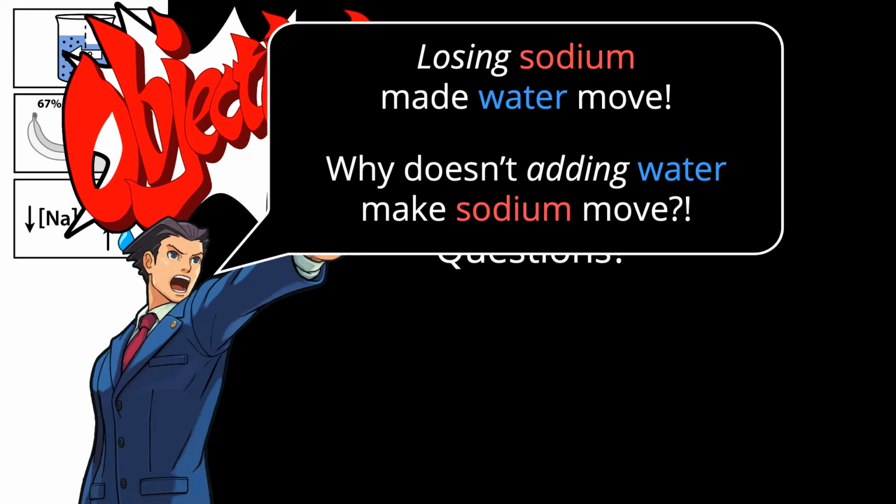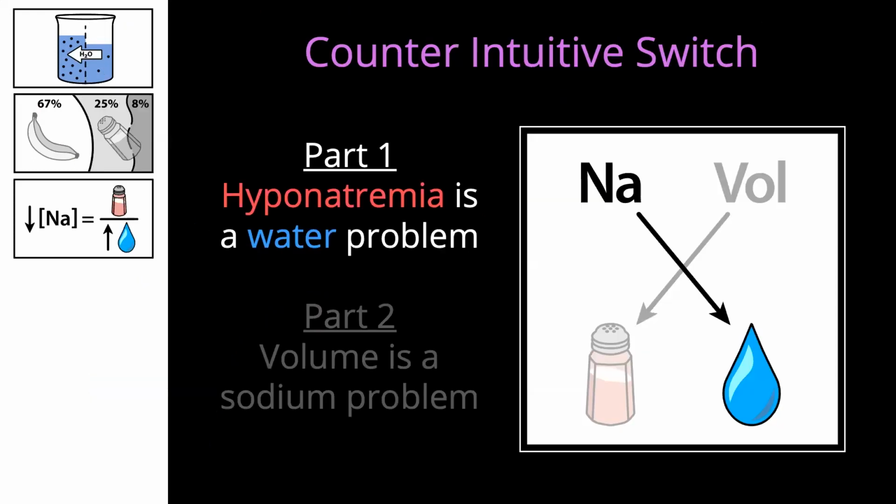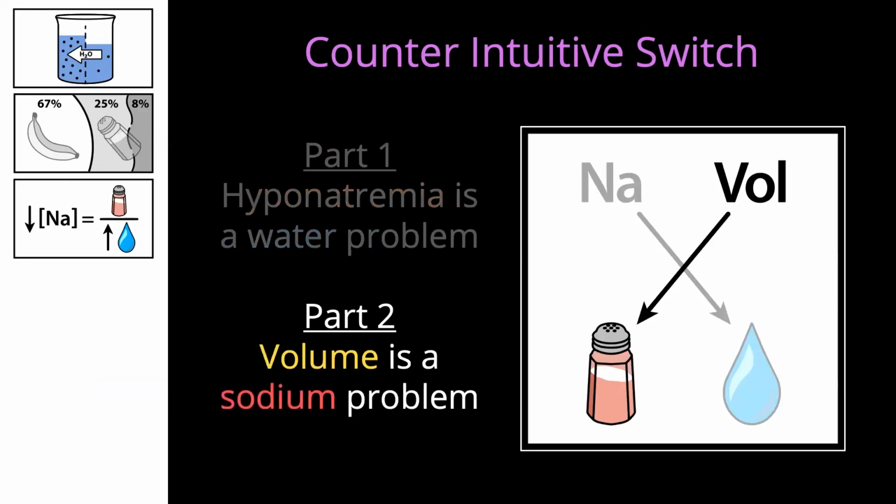But we express aquaporin channels everywhere in the body, in every cell, except for some exceptions we'll talk about in a little bit. Everywhere we express this aquaporin, so water happily moves. And so when you add water to the body, it doesn't make any of your ions change their location. But let's dive into this concept of the total body sodium and the idea of volume. So we just saw hyponatremia as a water problem. And now we're going to talk about how volume is a sodium problem.